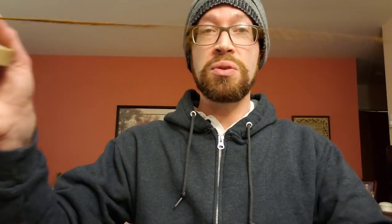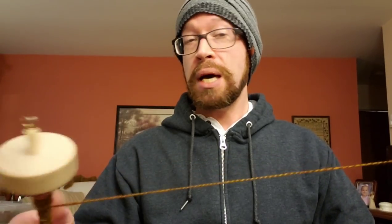I was not able to fix it and as a result I had to throw out a lot of work, which was very distressing. I think it was also because the single ply I had created was very fibrous — there was a lot of fluffiness going on, so the fibers were locking together and tangling. That is why I prefer the idea of taking two spools and working with them separately. But if the center pull ball works for you, great — more power to you, go for it.